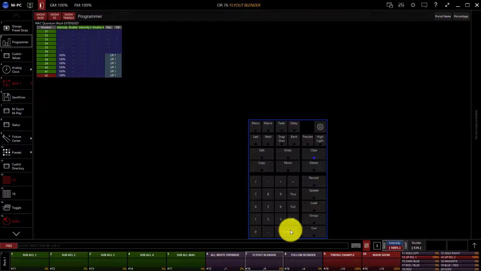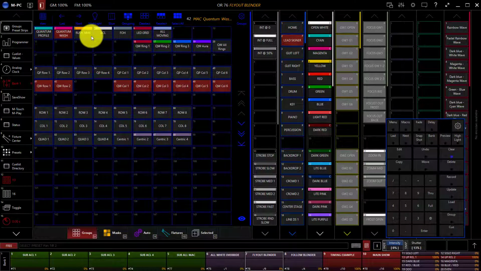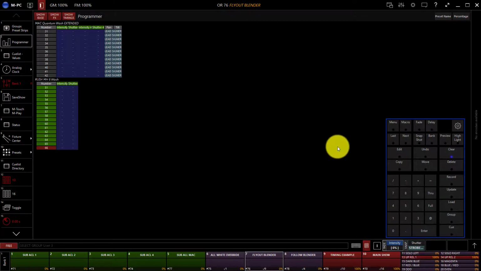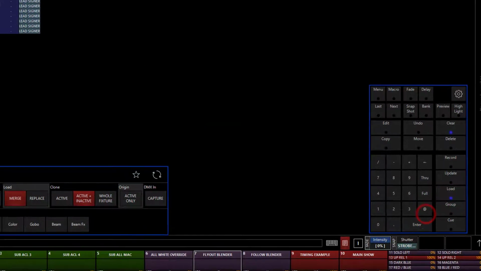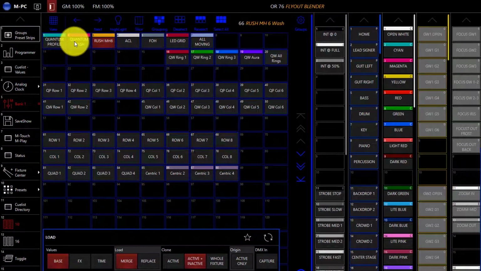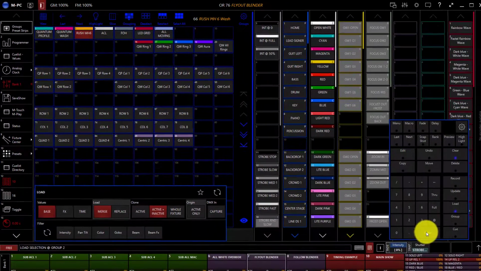Let's go ahead and use the load command to copy information from previously selected fixtures to new fixtures all within the programmer. I'm back in my groups and preset strips window. Now I'm going to select my Rush MH6s, go back to my programmer so I can show you what's going on, and I'm going to press load at, and then I'm going to press my quantum washes. I'm then going to press enter.